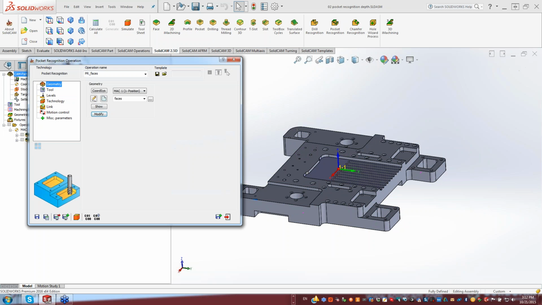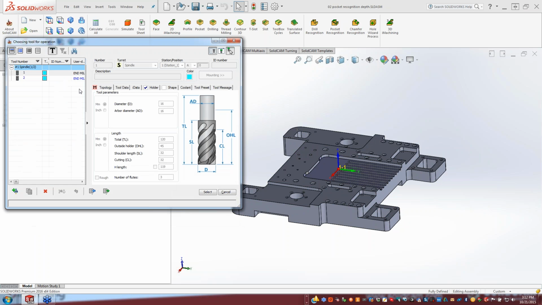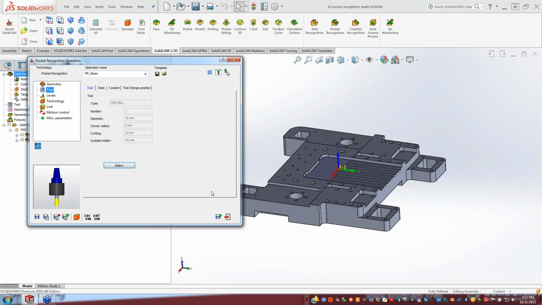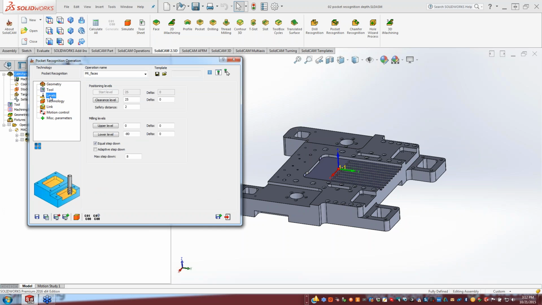Okay, we'll accept that. Now my tools, I'm going to be using a 16mm end mill that's only sticking out of the holder 45mm. Okay, now let's go to my levels. You'll note that my lower level right now is at -80 because that's the very bottom of the part. Previously, you did not even have this option here at all.